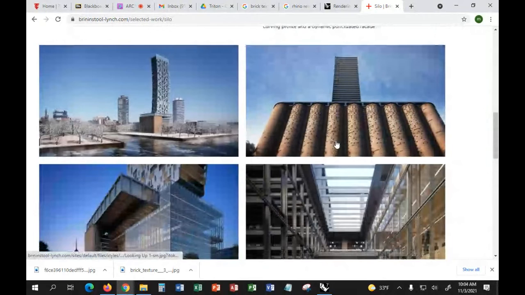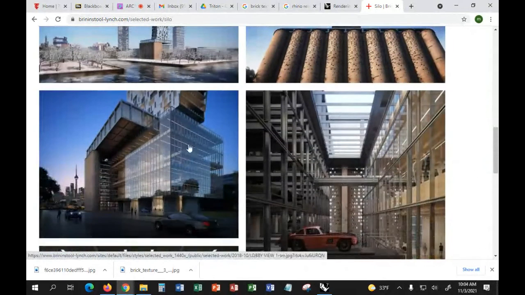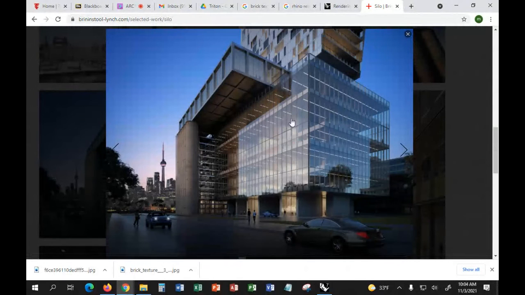How long would it take him to do something for a building that size? I think this will take a week to get done. A week? Yeah, to get all the detail. But the software that he's using is a very old version. If he wants to do it now, it's a lot faster.